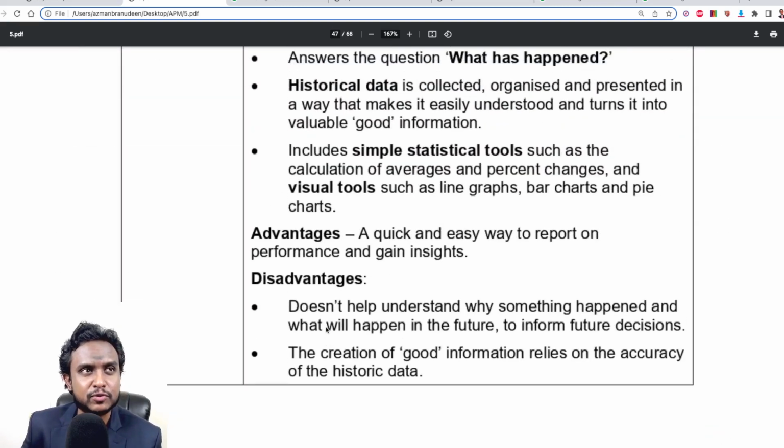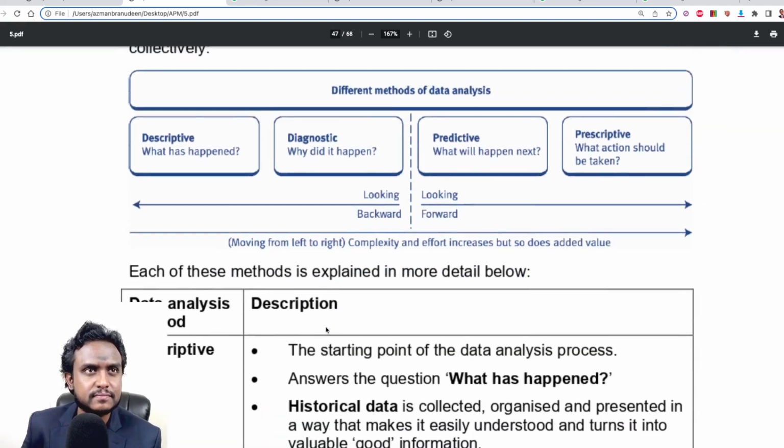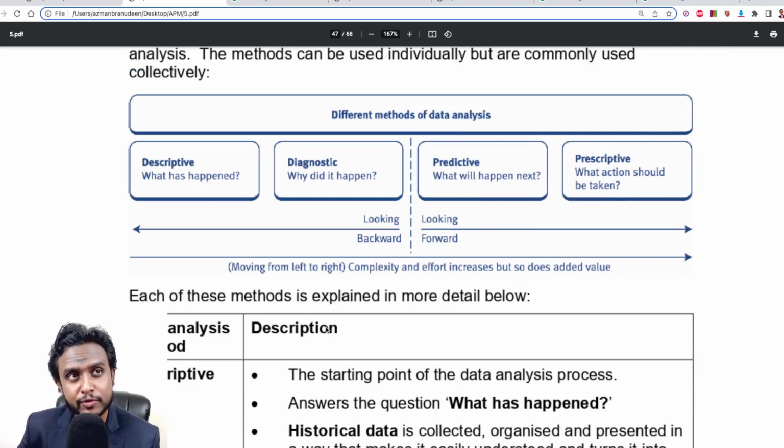So what do you think is the most important? Yes, the most important would be prescriptive because it's about your future decisions, and that's the most important thing in a business. That's what you're doing on a daily basis. But it may be most dependent on descriptive and diagnostics. And if you have good information, your quality of descriptive and diagnostic analysis is high, the veracity is also high, then your prescriptive and even predictive analytics is going to be very strong.